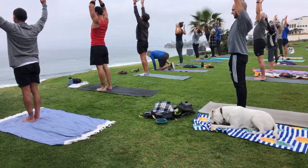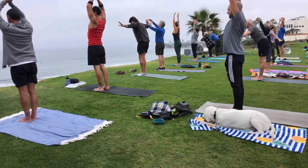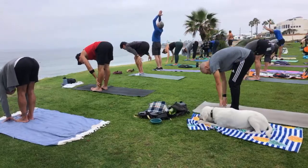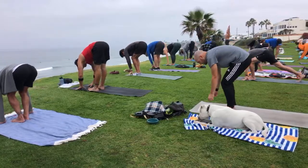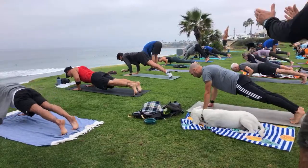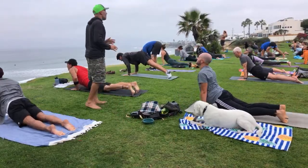Breathe in big, everybody. Take the whole exhale to fold all the way down. I would be bending my knees a little bit. Inhale, halfway lift, flatten out here. Exhale, plant your palms. Step to plank. Remember, shift forward, and then shoulders and hips move together. You can always drop to your knees. And then upward facing dog.